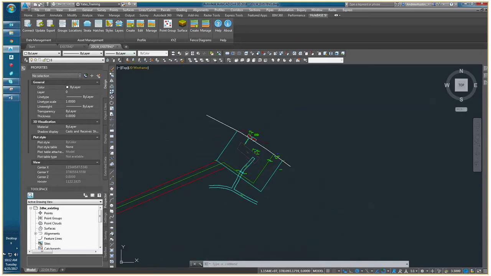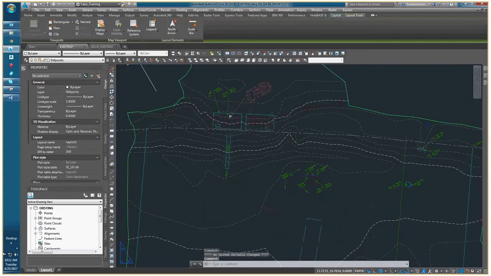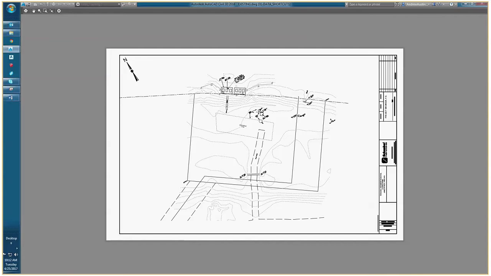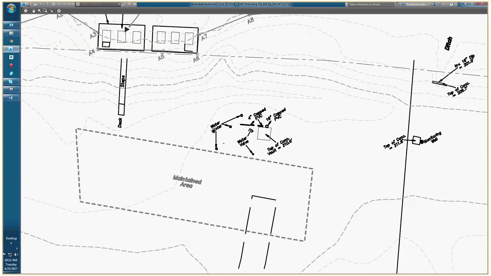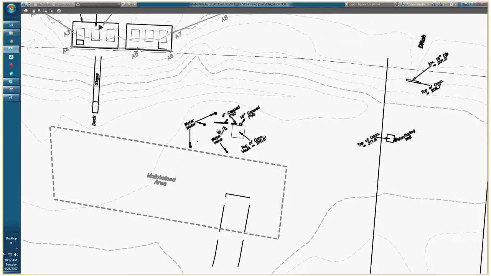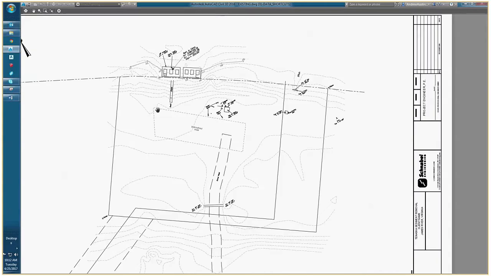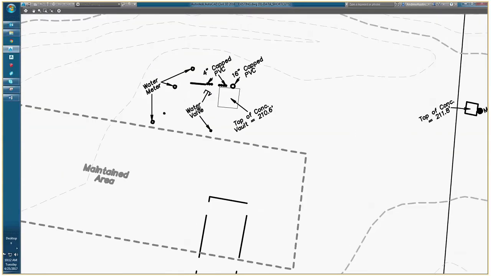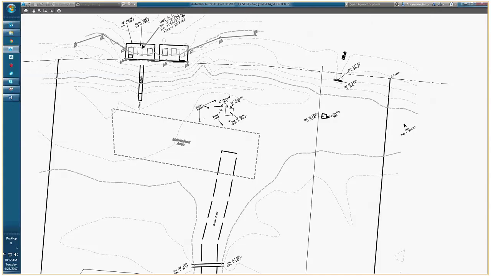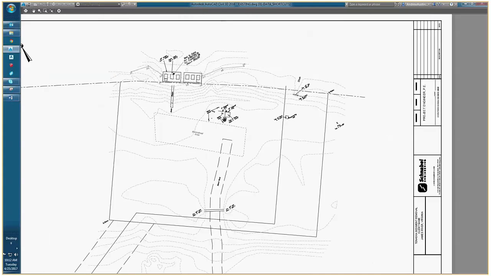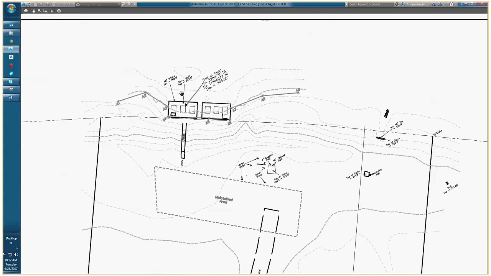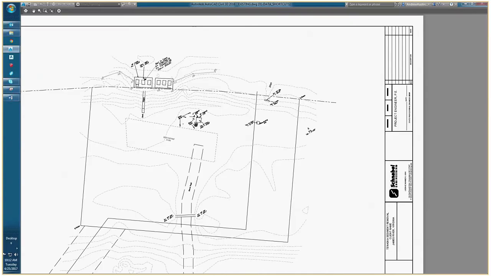And save this drawing once more. Once we go back into our final design drawing, I'll reload it and then check our plot preview again. Now, there would be further refining of this 2D line work drawing in terms of the text and the multi-leaders and what we show. If we're doing a lot of design work in this area, we may not want to show all of the surveyor's text for water meters and 4-inch capped PVCs, the top of concrete. We may not need to show all of that text in our final drawings. It's important to have it, but we may not want to show it at all in our drawings.